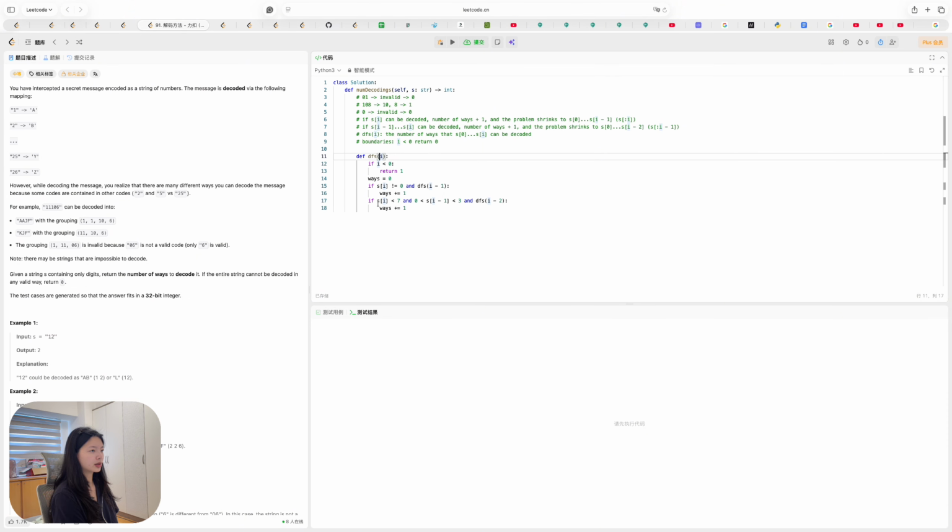And since we should have i larger than 0.